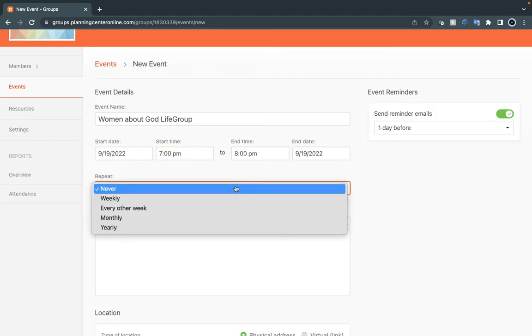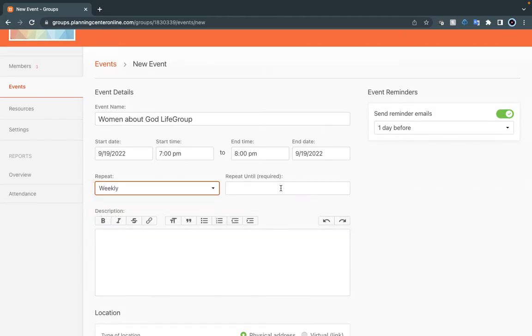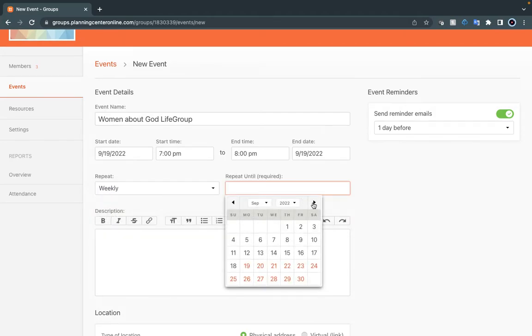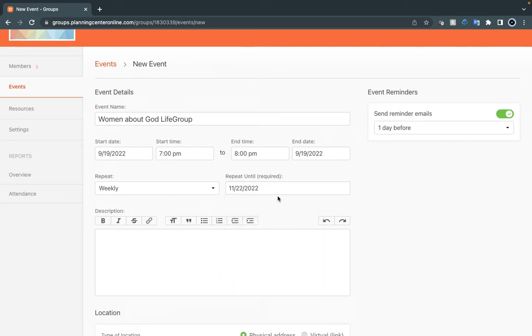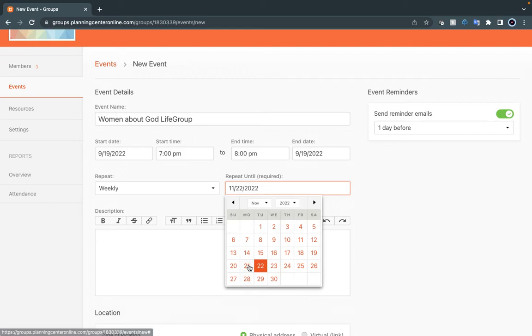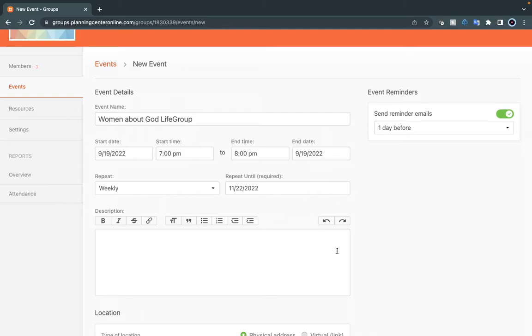Now, how do you create multiple events? You click weekly, then you put repeat until. I'm going to go until 10 weeks after, so that's 1, 2, 3, 4, 5, 6, 7, 8, 9, 10. So this is 10 weeks after. That's November 21st. Now, I'm going to do the day after, so that way it still notifies my group each week that they send a reminder email one day before, which is right over here. Now, if I choose a day after, it's still going to remind them for that specific week. If I choose this day, it won't remind them for that week, so you choose the day after you end.